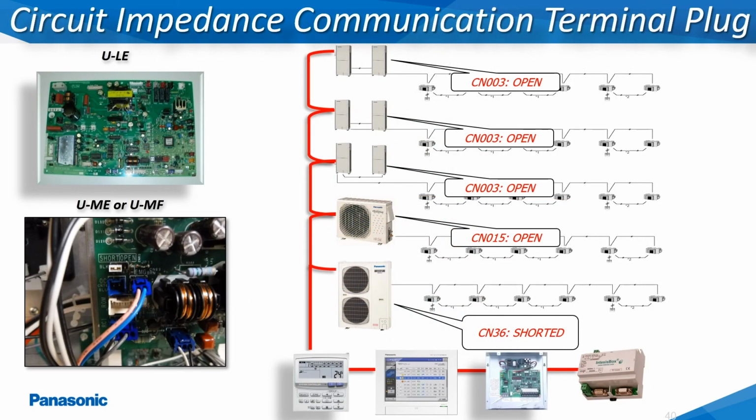This slide shows 5 different refrigerant circuits where the low voltage communication wiring U1 and U2 have all been linked together, forming one large communications bus. Here, 4 of the open short pins have been repositioned on the main printed circuit board to the open position, leaving the last refrigerant circuit in the original factory setting of shorted.